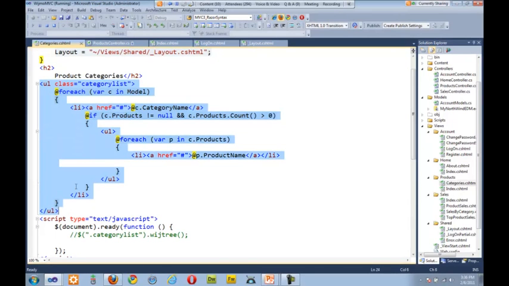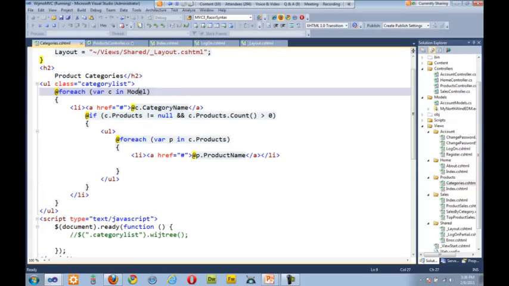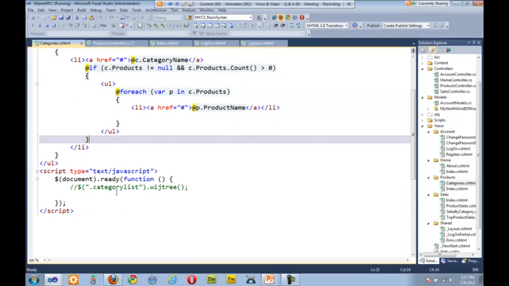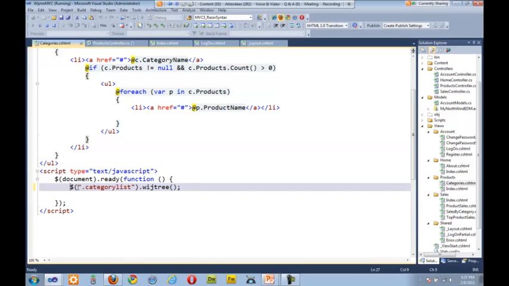An unordered list for each category in my model, and then basically a list item for each category, and then a nested unordered list and list item for each of the products within the category. And very simply, I will just be turning that unordered list into a Wijmo tree.